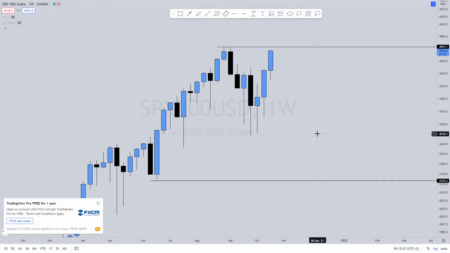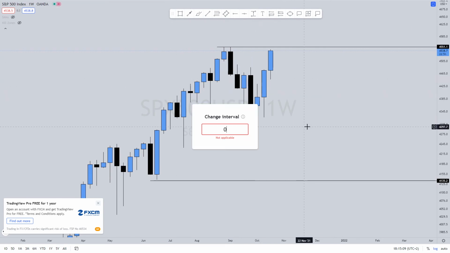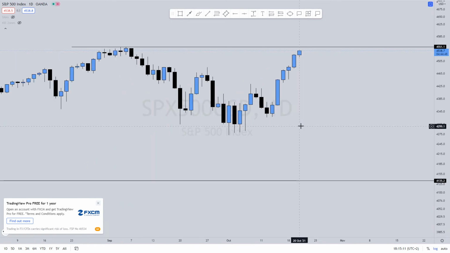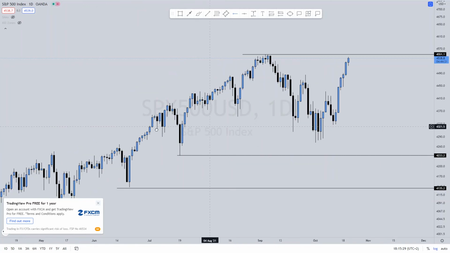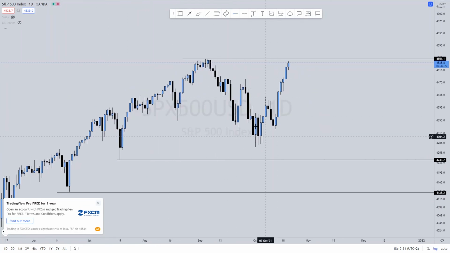So as you guys can see on my weekly time frame, this is our impulsive move to the upside. There we can see price come for the corrective move to the downside. If we scale into our daily time frame, what we can see is that price was in this corrective move to the downside, right? Price was still unable to break this structure low point right here on my daily time frame as well. You guys can see price wasn't able to break this structure low point, so price was in a corrective move to the downside.